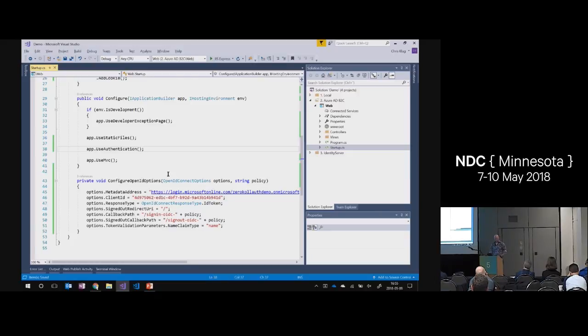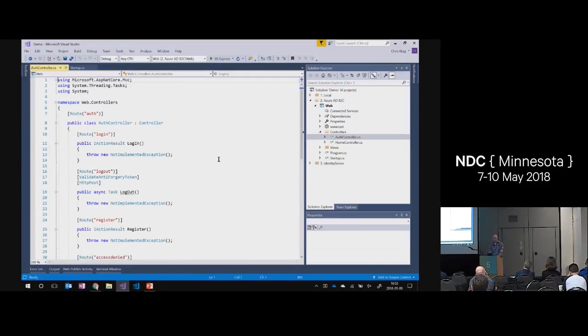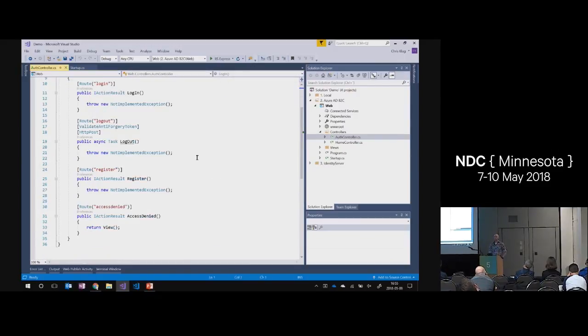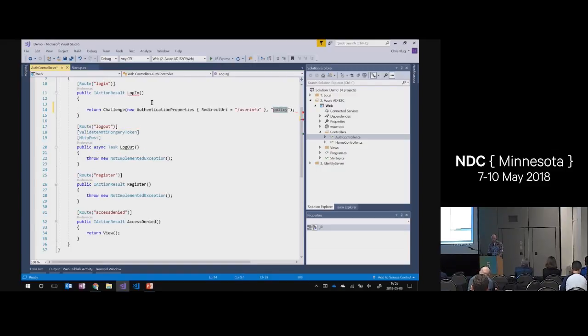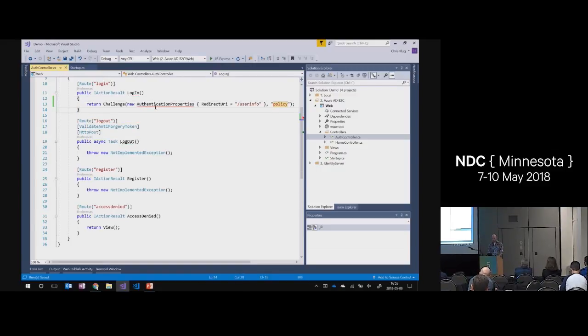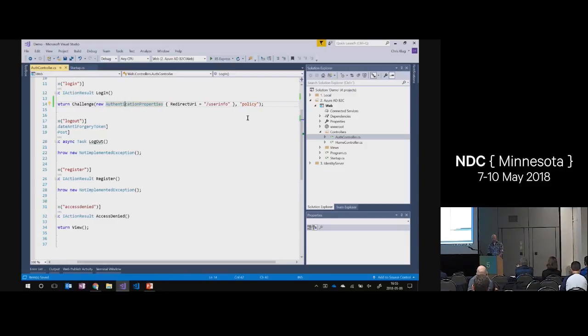It's pretty well documented. And after that, I can go to my auth controller. My auth controller is obviously going to be a lot simpler because it doesn't have any forms. It doesn't handle user postbacks and stuff like that. All I need to do is add the functionality to send the user to the right endpoint in Azure. So in here, I'm going to add AD B2C login challenge. So I'm going to return a challenge here and tell it, can you please log in the user?